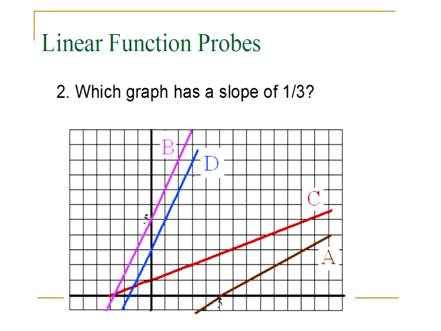Here's another question on linear functions: which graph has a slope of 1/3? And again, just by looking at this, maybe I'm not able to calculate this well, but what I can see here right away is that B and D are parallel lines. And so they would have the same slope, and therefore it wouldn't be the graph that has a slope of 1/3. So really now it's down to C or A.